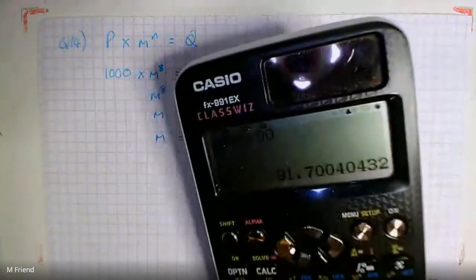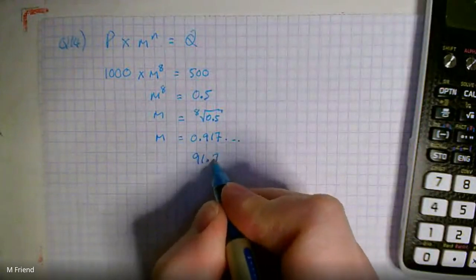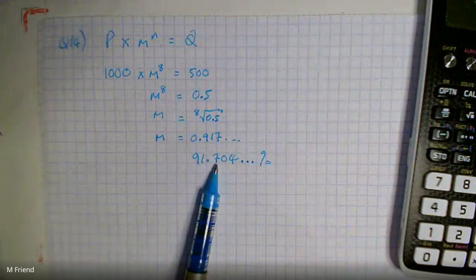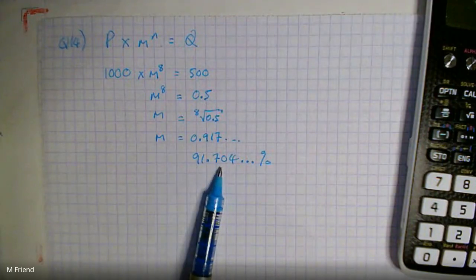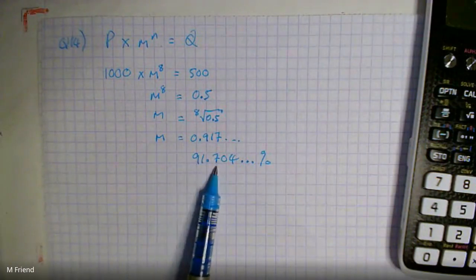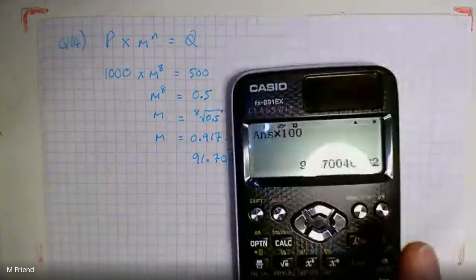And that's telling me 91.7004 blah, blah, blah. So the meaning of this is every time you did a reduction, you were left with 91.7% of the fish you had before, so fewer fish than you had before. So it's gone down by about 8 or 9%, hasn't it, roughly? To get from 100% of the fish down to 91.7% of the fish, it's gone down by about 8 or 9%. I can work out exactly how much it's gone down by if I take that number from 100.